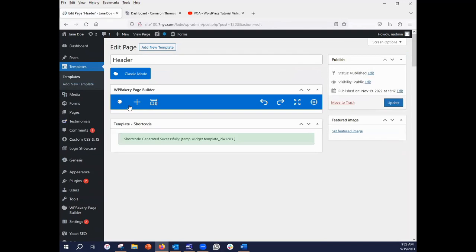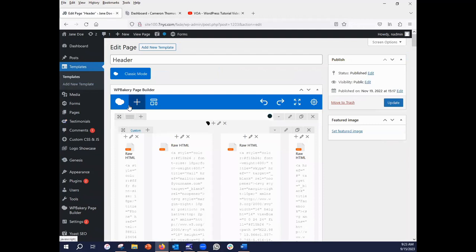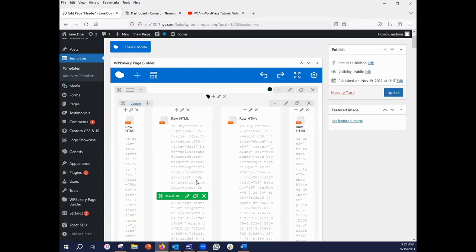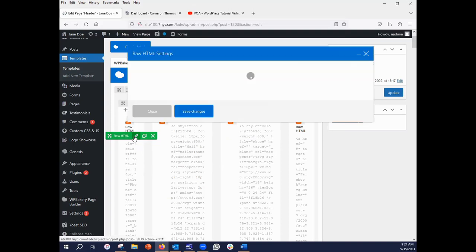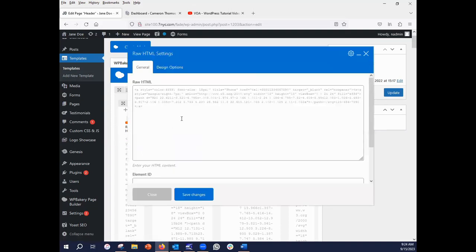This is where you're going to start seeing some of the items on your site, but they're going to be in HTML coding format, okay? Can be a little scary, but if you are up for it, this is how you can edit some of those items. So right here, raw HTML. Typically, the first one is your phone number. Anytime you want to edit anything, you hover over that item and these green boxes pop up. Click the little pencil icon, and then the HTML code will pop up.